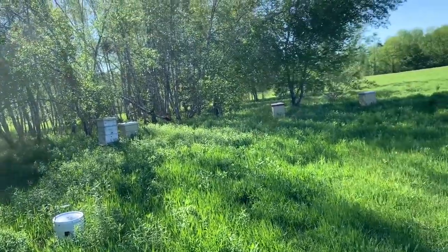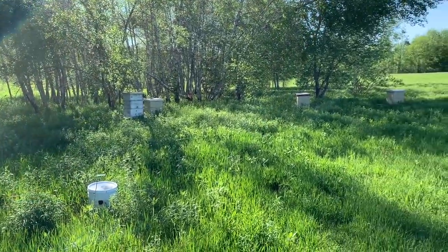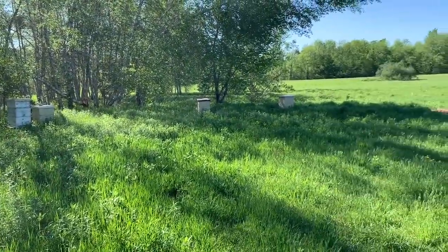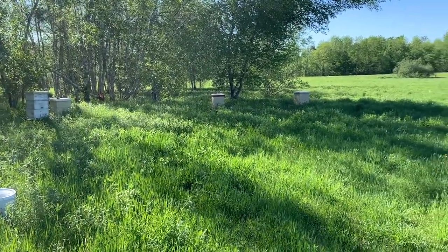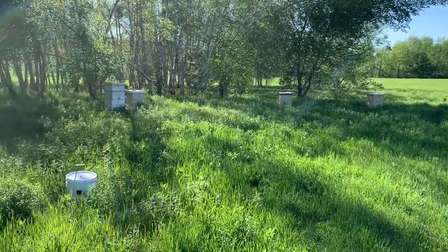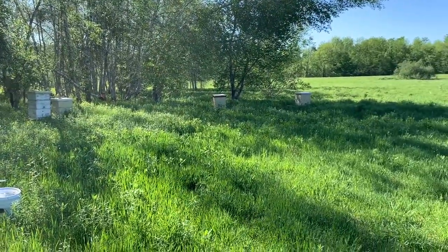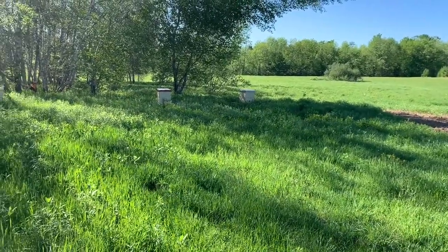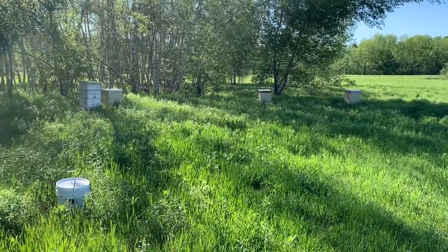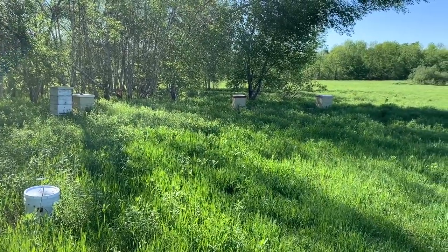So we're down here at one of the other bee yards. I've only got all three hives down here. That one on the left is just a bunch of resource material — hive boxes and whatnot. As you can see it's a little neglected right now. I've got to get in here and do some more, but let's get into the hives and see what's going on. I may be bringing one or two more beehives down here, and the rest will go to another location about 15-20 miles away.